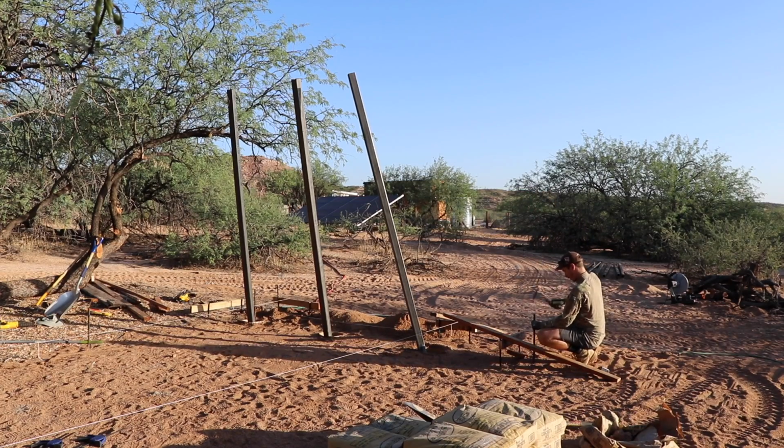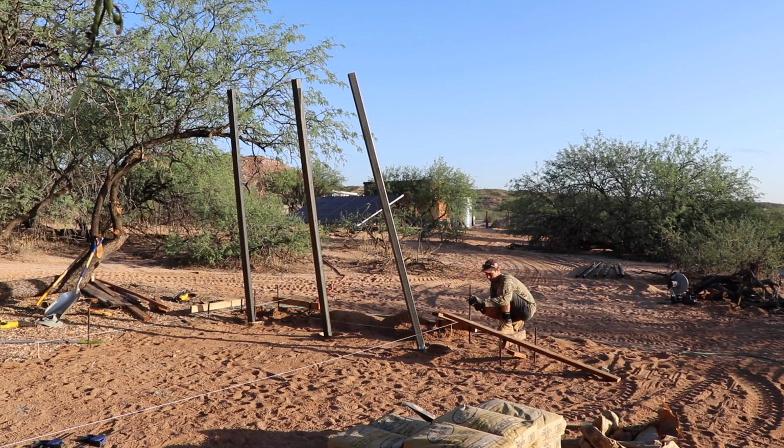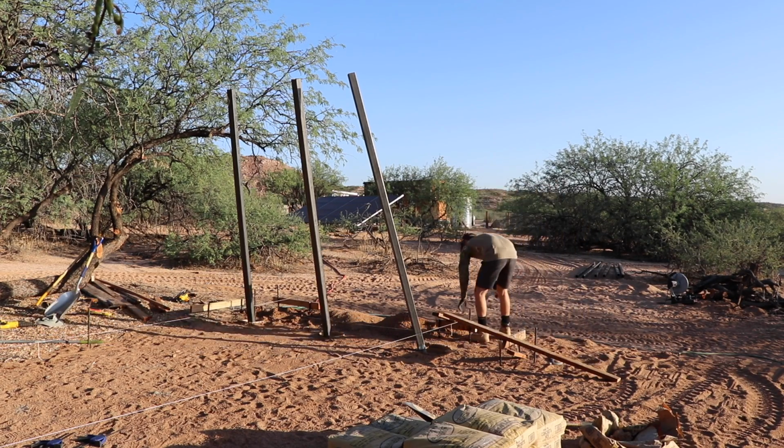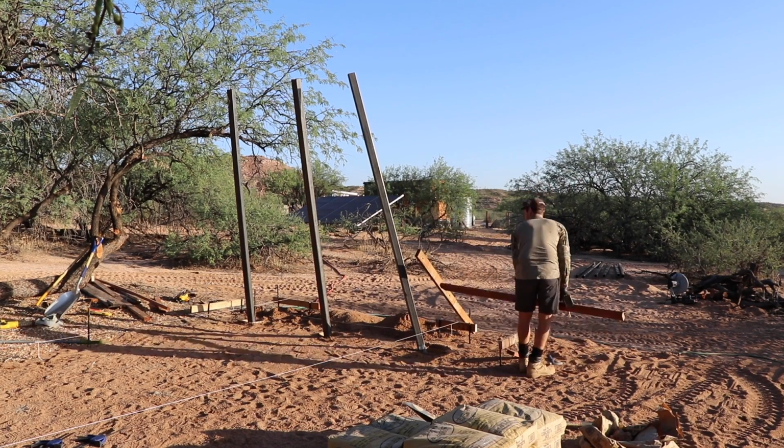So at this point, I've already done 2 of the pergola posts. I'm doing the 3rd and the 4th one on this day. I kind of staggered it so that I would do 2 in the morning, take off the braces, and then do another 2 in the afternoon.